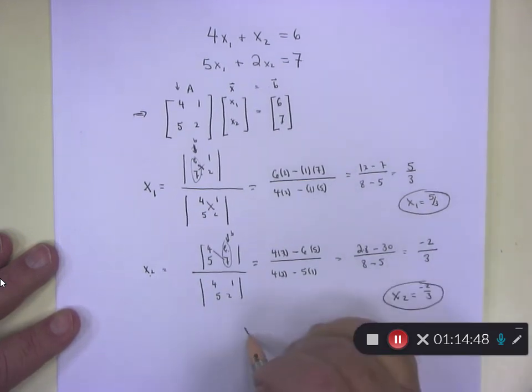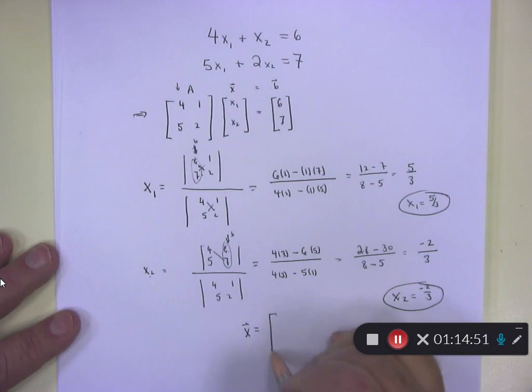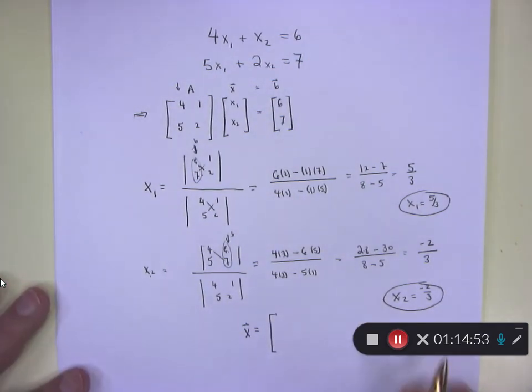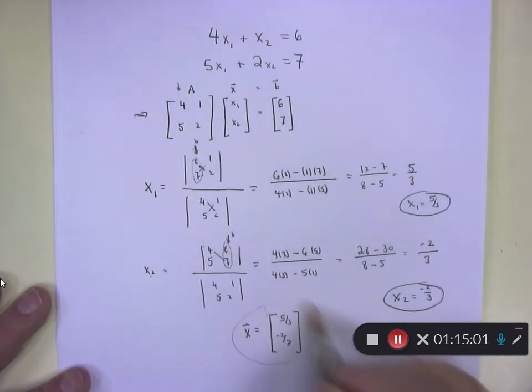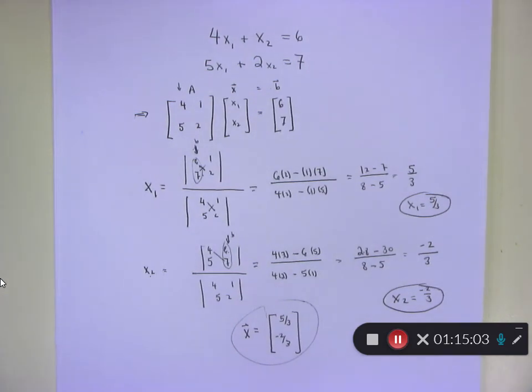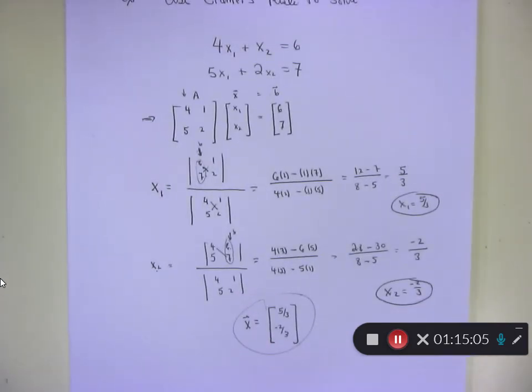And so the x vector that solves this system of equations is 5/3, -2/3. And it's very efficient. If I was trying to do row echelon form or whatever, I'm still trying to get pivots and stuff like that. We'll work on some more of these, but here's a great and wonderful way of using the determinant to solve a system of equations.